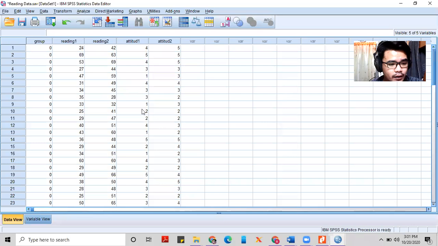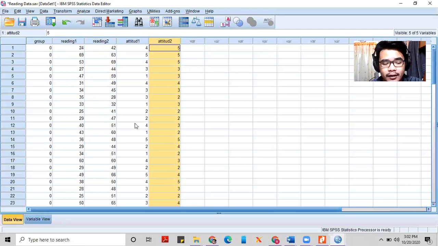Okay. Now, halimbawa, meron akong study. And my study is composed of investigating the effect of a certain intervention program in the reading skills of students. So, ginrupo ko yung students into two, Group 0 and Group 1. Yung Group 0, may sarili siyang intervention program, at yung Group 1, meron din sariling intervention program. So, I gave them a pre-test in reading, and a post-test in reading. And then a pre-test in their attitude towards reading, and a post-test in their attitude towards reading. So, ayan yung data na nakuha natin. No? Yan yung score nila, at ito yung attitude levels nila.